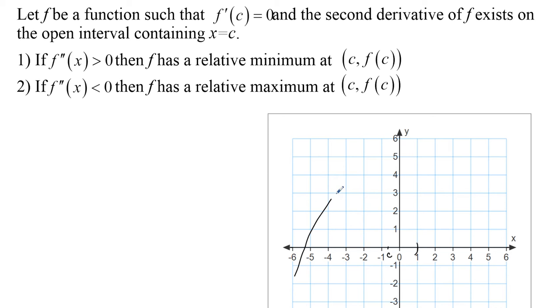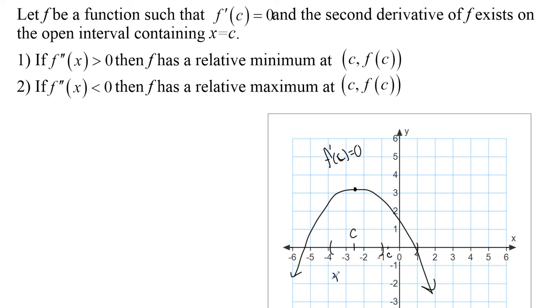Anyway, so if I have a function that looks like this, that's not very good because I don't want it on the y-axis. If I have a function that looks like this, and this point right here gives me f prime of c equaling 0, which is what I get at a relative maximum, or at a critical number, f prime is equal to 0, and this is my c. And I talk about this particular interval right here.